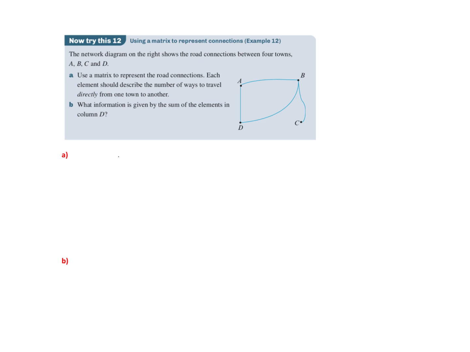So we will need a 4 by 4. I would write out the towns, A, B, C, and D, and then the same across the top. Now, there's no looping, so I'm going to be quick and just go down the diagonal, because the diagonal is all the ones going back to itself, and I can see there are no little loops.